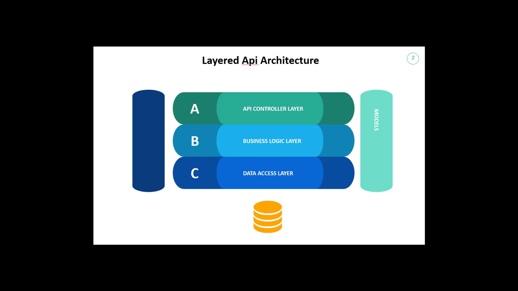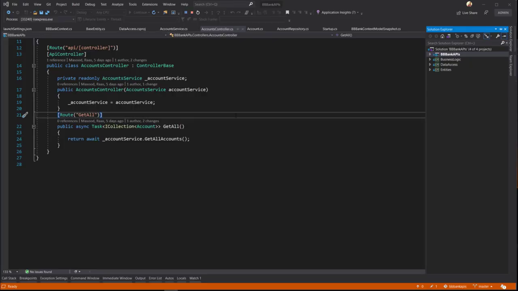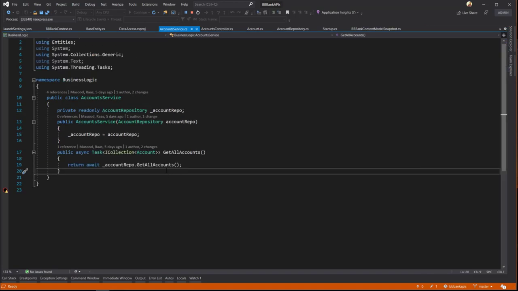Up till now, we have a layered API architecture developed in ASP.NET Core. It has an API controller layer that talks to the business logic layer, that talks to the data access layer, which eventually talks to the database to collect data from the database. We used Entity Framework Core to develop our data access layer, and in particular, we used the Entity Framework Code First approach. As shown in the diagram, we have a controller layer that is dependency injecting the business logic layer. And the business logic layer is actually dependency injecting the data access layer.